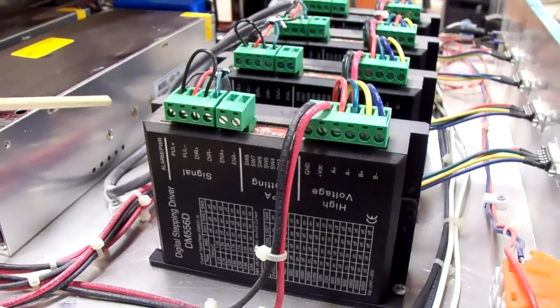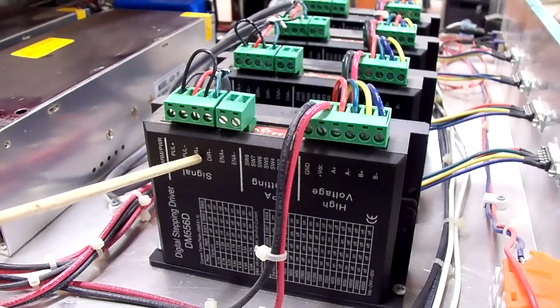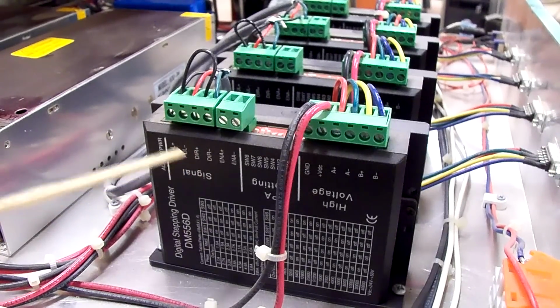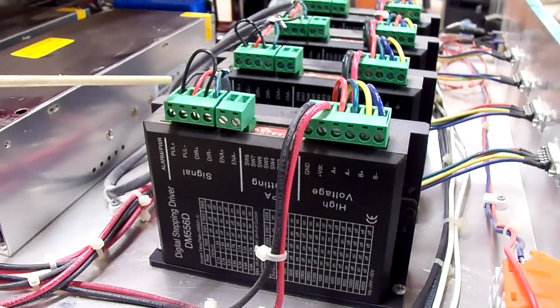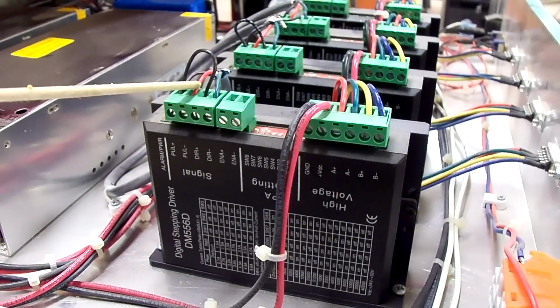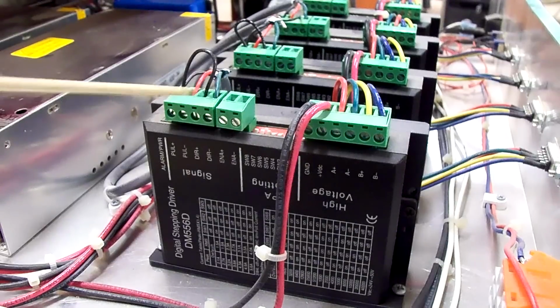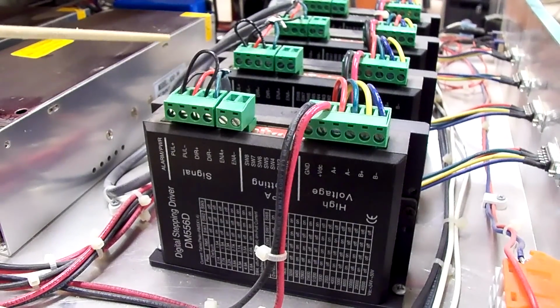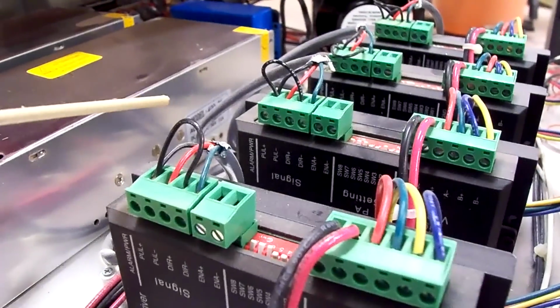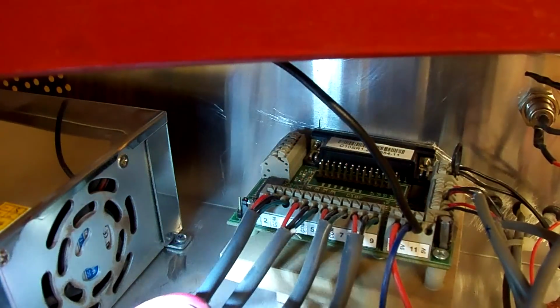Now here on the actual driver is your pulse plus, pulse minus, DIR plus, and direct minus. You have a jumper from pulse plus to direction plus. Pulse minus, there's the red wire leaving the driver, and direct minus is the green wire, and also from pulse plus is the black wire going to the breakout board. Kind of hard to see the numbers.